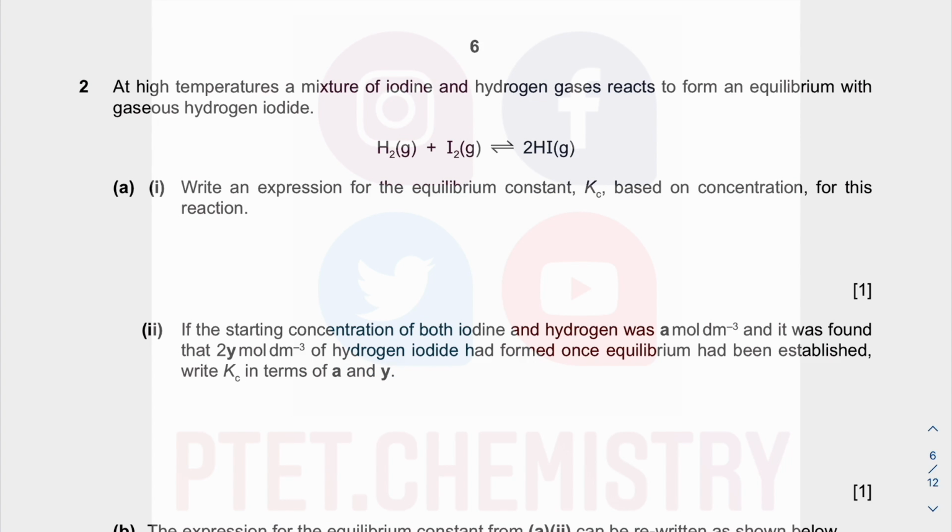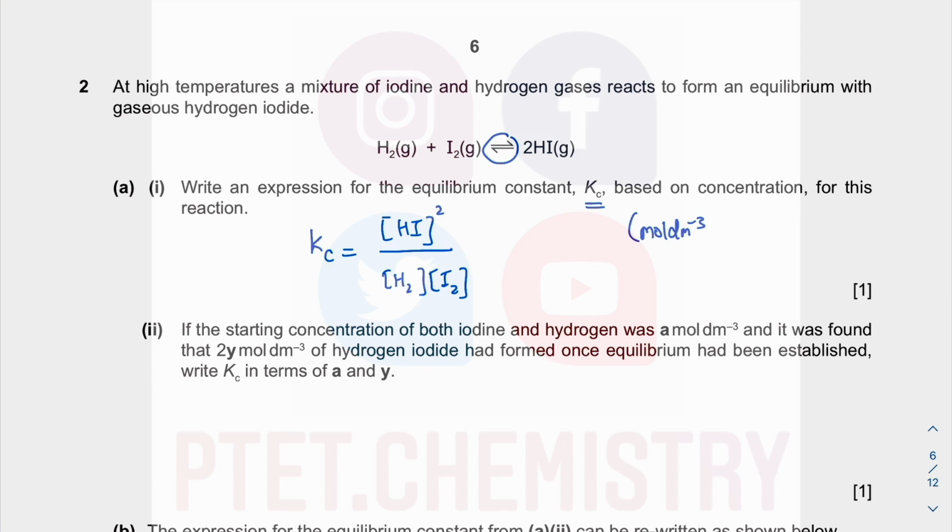So this is your group 17 hydrogen halide being formed from gaseous hydrogen and gaseous iodine. This is an equilibrium. So they really like the equilibrium in this paper, okay? They want Kc. So Kc is to do with square bracket concentration. You square it because there's a 2 in front in the stoichiometric balanced equation. And then you divide by the concentration of the reactants, okay? And you will know there are no units here because the units will be cancelled out.